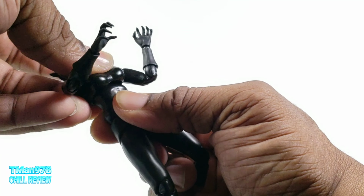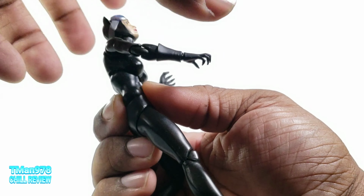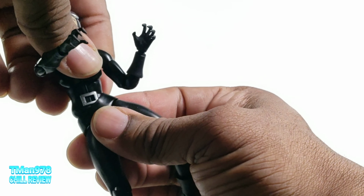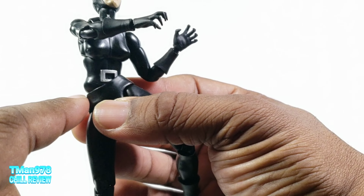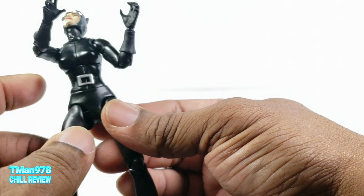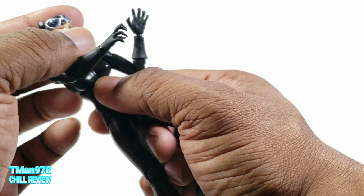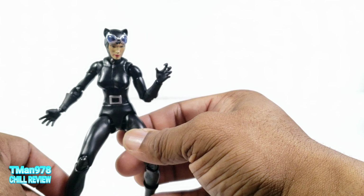And you see the top torso is on a double ball post. Oh, I don't know. It feels like there's a lot of motion forward, but it just doesn't look like it. Oh, yeah. If I have any problem with the sculpt, it's the nature of them making her body. It has to be like that, but when you tilt it, I just don't like the way that looks. But yeah, you can work around it. Really like this figure. Think she's awesome.